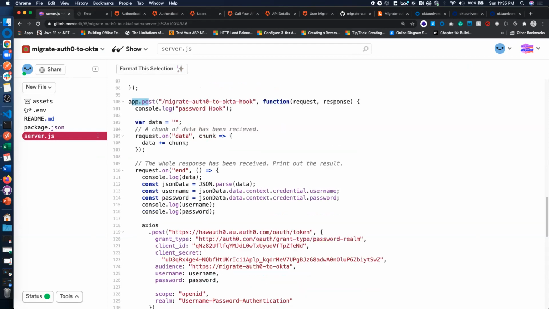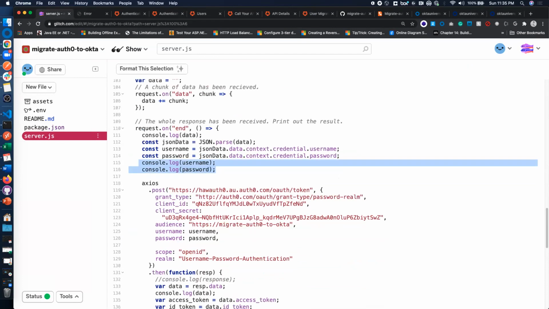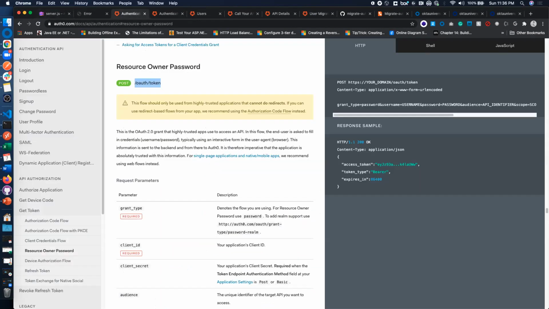What will happen here first is we want to get the username and password that was entered inside your application login screen or in the Okta sign-in widget, because I'm going to use again the sign-in widget as the main UI UX. Once the username and password have been captured inside the HTTP payload, I'm just going to print the username and password. Then from there, I'm calling the auth token endpoint by Auth0. This is a valid endpoint, which is also available within their documentation.